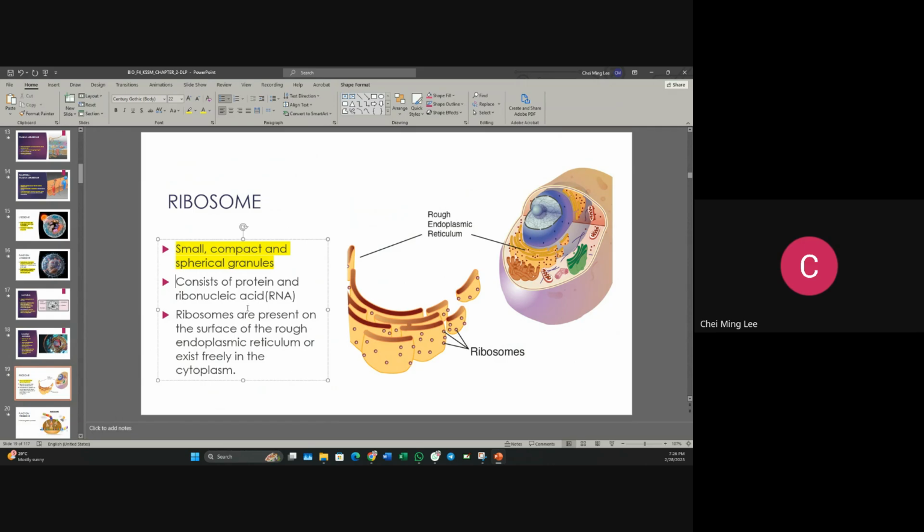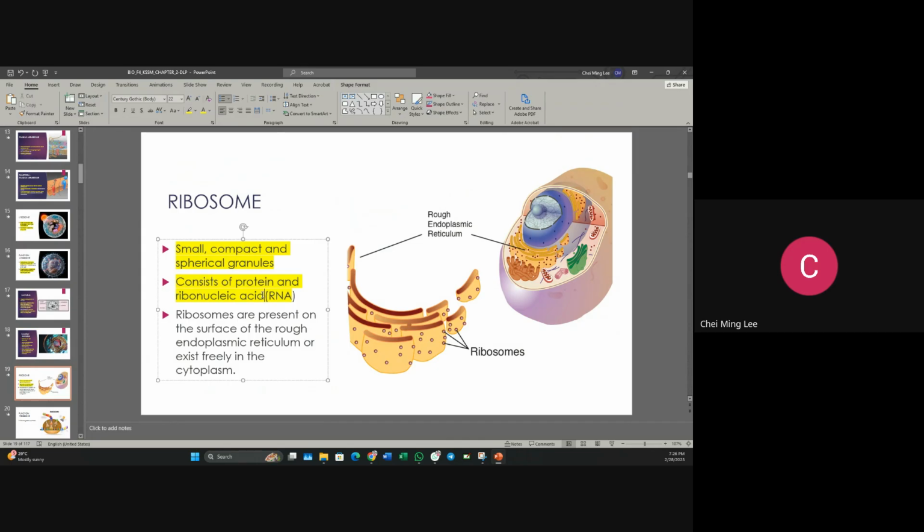So it has protein and ribonucleic acid. RNA and DNA are almost similar. RNA is like, I want to create protein A, so on my computer I need to key in the template for the structure of A. That template is RNA.